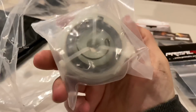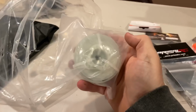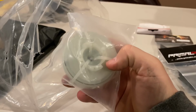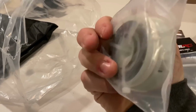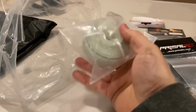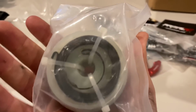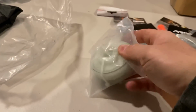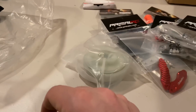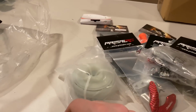Something I want to bring up, and great news. A lot of people are not aware of this, and I want to tell you guys right now. If you're an FID pull start fan, you can get your rebuild kit at Primal. I highly recommend you pick them up. This is for the FID pull start. Very cool. I have one on my ScoPod 62, and that engine would have been thrown out of there if I didn't have that FID pull start. That engine is a pain to start.